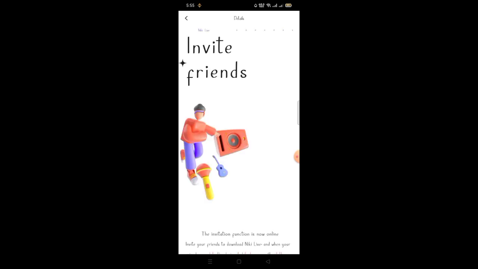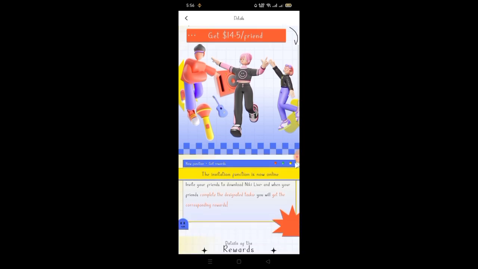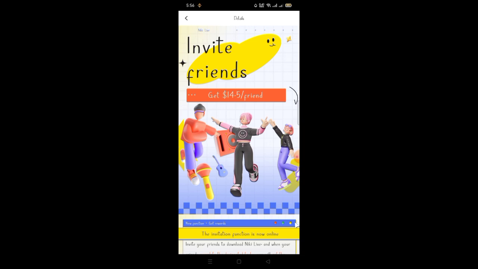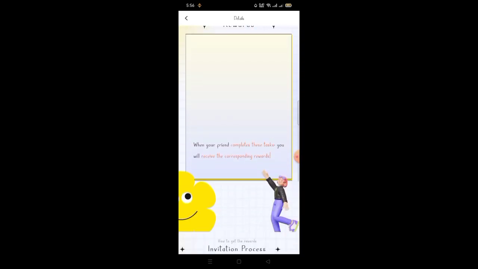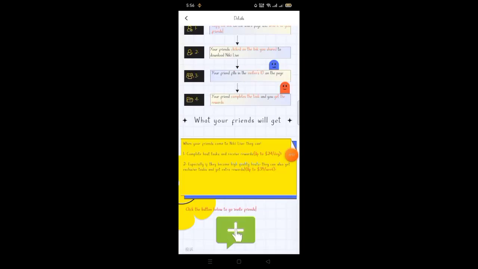It's like my network is so low, but here it is. Okay, so invite a friend, get $14.5 per friend. So anytime you share a link with your friend and your friend creates account and performs daily task, they have to perform task for you to get that 14.5 per friend. So you can get your link here, you can copy it, then share it with your friends.